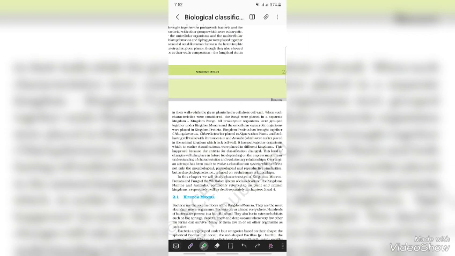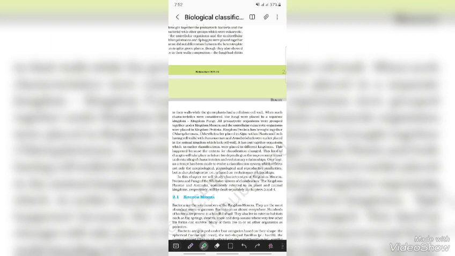Kingdom Protista brought together Chlamydomonas and Chlorella, earlier placed in algae within plants and both having cell walls, with Paramoecium and Amoeba, which were earlier placed in the animal kingdom and lack a cell wall. It has put together organisms which earlier classifiers had placed in different kingdoms. This happens because the criteria for classification changed. These kinds of changes will take place in future too, depending on improvements in our understanding of characteristics and evolutionary relationships.